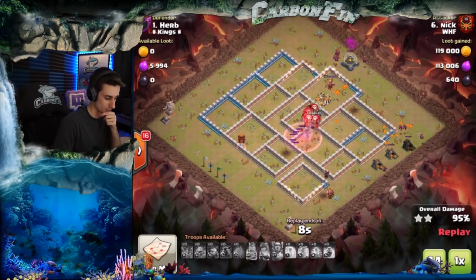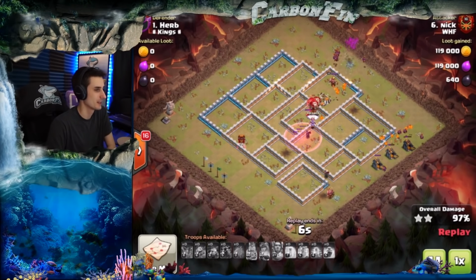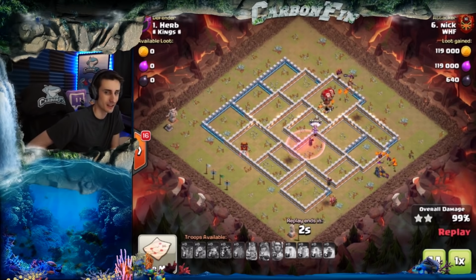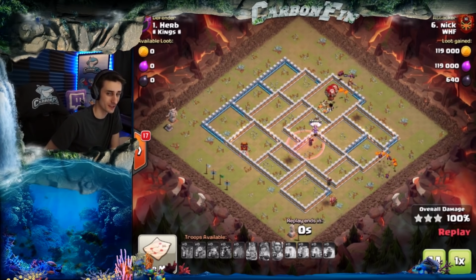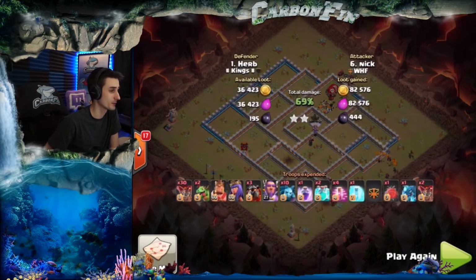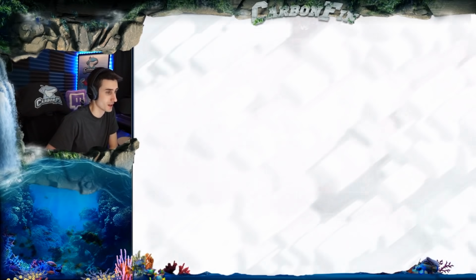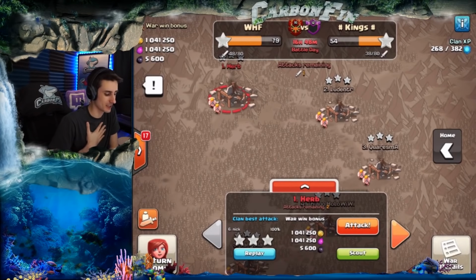This Electron attack strategy is crazy, man. It's absolutely crazy. Getting it at a fresh 12v12 like this, I mean, you definitely don't want to be rocking lava and baby drag CCs anymore because the lava is useless in these attacks. So now let's go ahead and take a look at my hit for the final one on here.